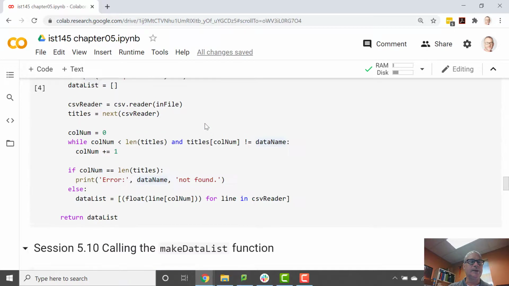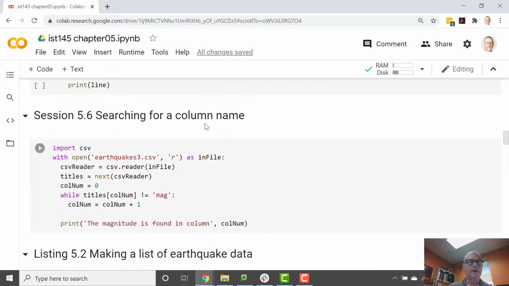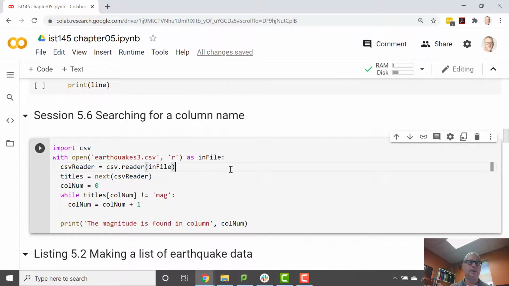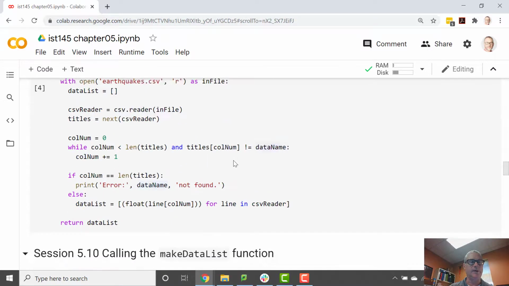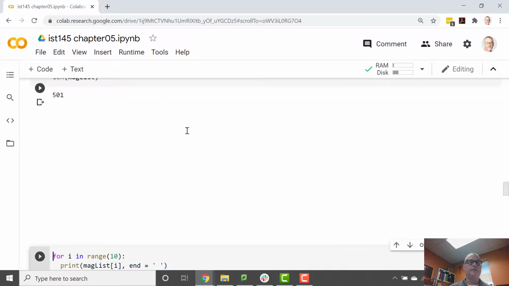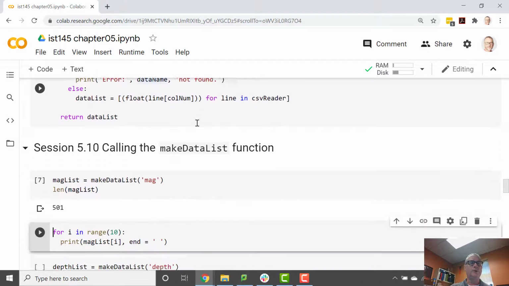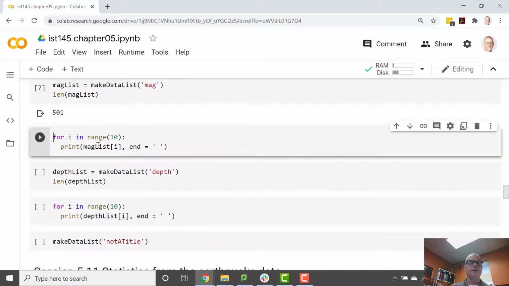Oh, I didn't import my CSV. I need to go all the way up here and import that. That's going to be a file not found, but hopefully the CSV piece got imported. Yeah, there we go. So I have 501 earthquake magnitudes now in my list, and this will print out the first 10 of those.